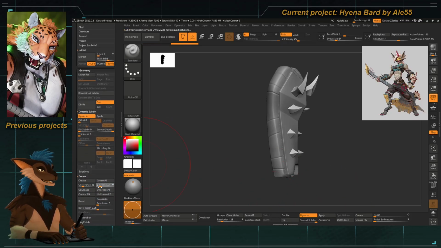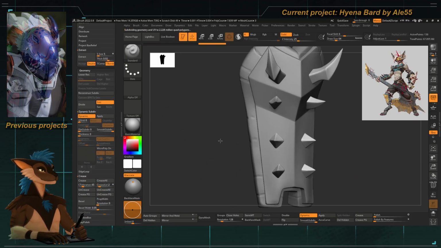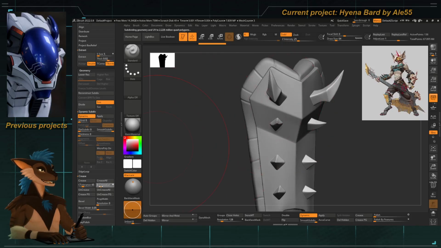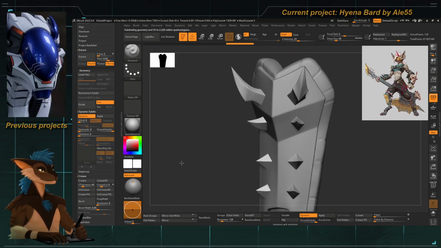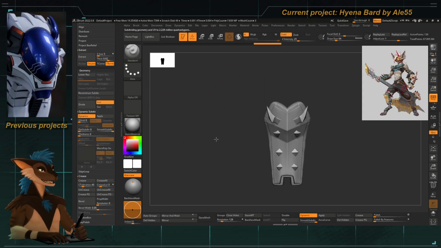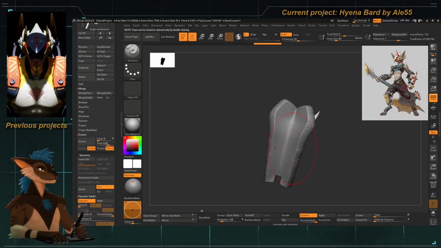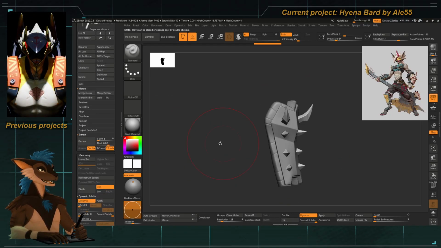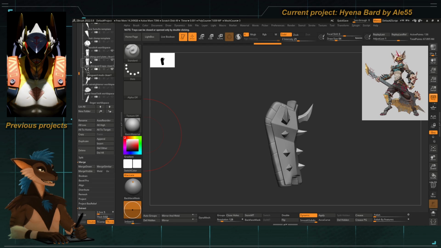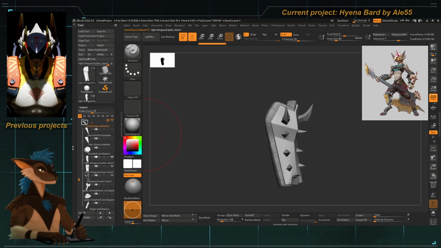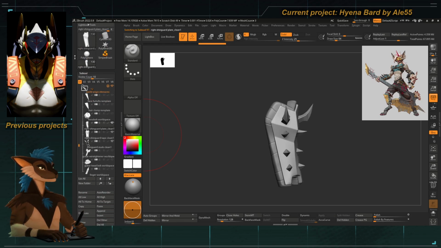Okay, so creases, weapon. Okay, crease level 2, definitely not enough. Crease level 4, too much. So we'll stick with crease level 3. Okay. This is going to be a solid piece, so we're gonna have to merge them. I'll copy them into a new subtool.